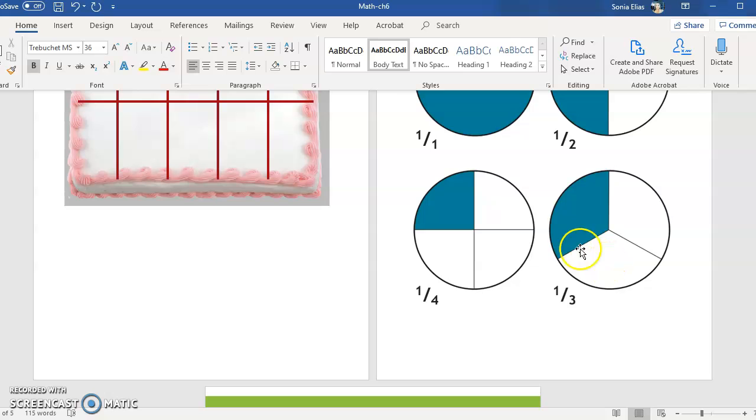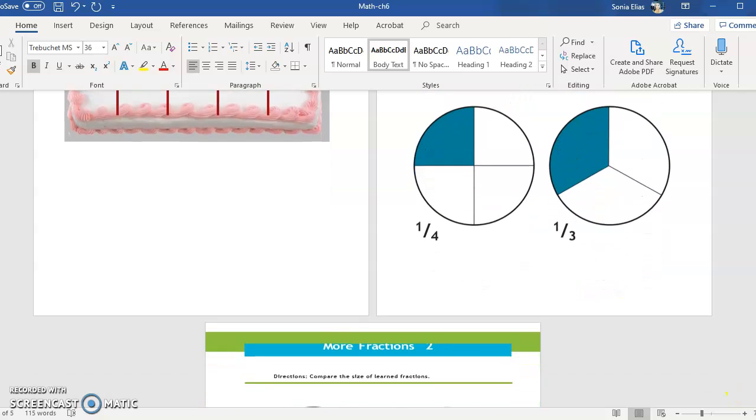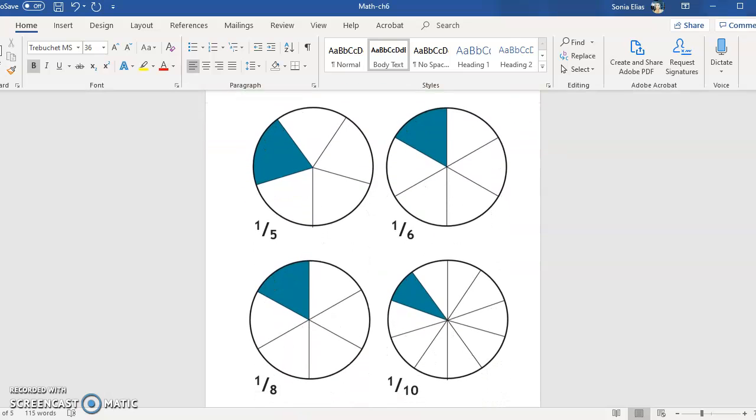On this one, the same. It is divided into 3 parts. Do you see it? And only 1 is shaded. One of the assignments that I give you is asking you to do the same, to see what fraction is shaded. So you need to do the same as these ones. This one is the same. It is asking you how many parts. Again, the bottom part is how many parts the circle is divided into. How many? 5. How many are shaded? 1. Okay, guys?